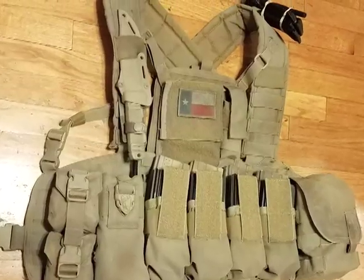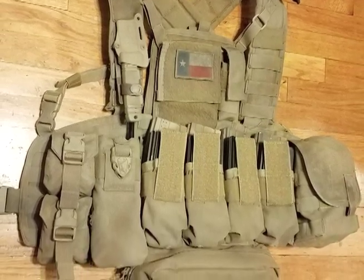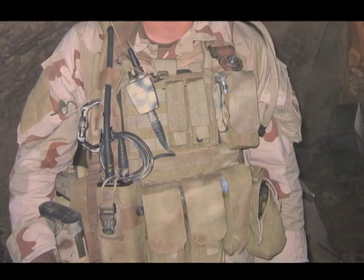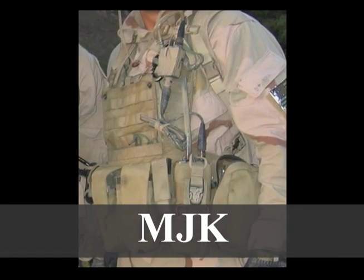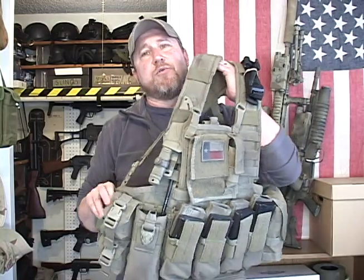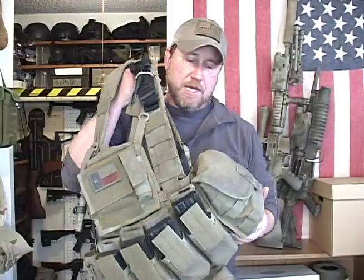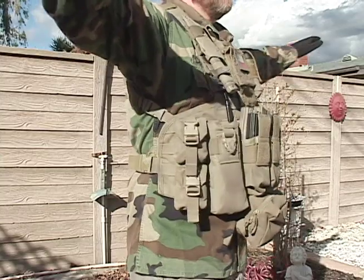This RRV is made by Condor, which is readily available along with an assortment of pouches. The base vest without pouches will run you about $30 to $35. The Condor vest came in coyote brown, while the Eagle Industries vest of the period was MJK khaki — MJ stands for Matt Johnson, who worked for Eagle Industries. It's my understanding that MJK khaki is darker than tan but lighter than coyote brown. So what I did was dust it with a khaki spray paint to give it a lighter look, then went in and took some darker brown and dusted it here and there in some spots.